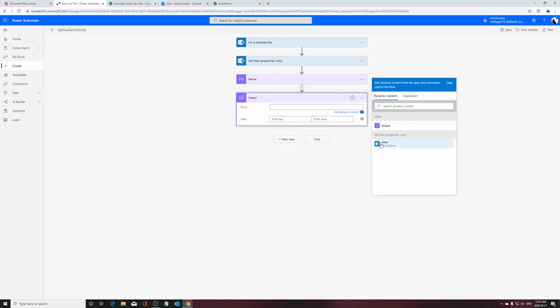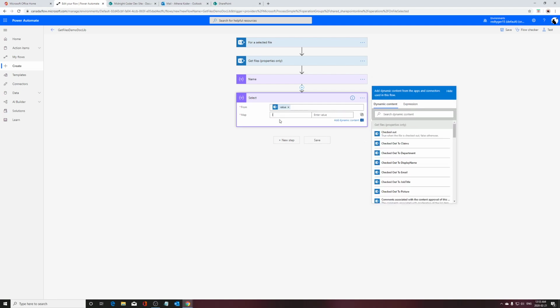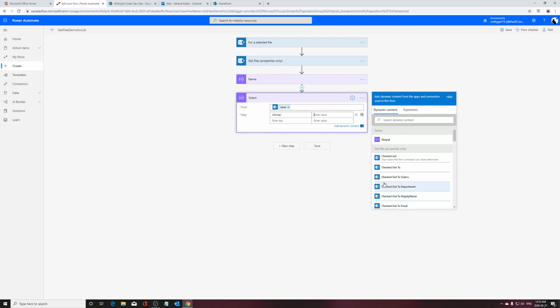So I'm going to do the same thing, get files properties only, the value list of items. And the key will be is folder. I'm going to grab the value from the get files properties only of is folder right here.